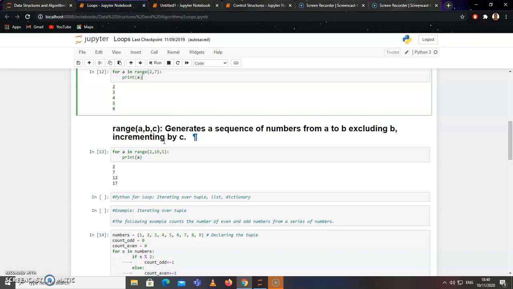From 7, we add 5. We go to 12. From 12, we add 5. We go to 17. From 17, if we add 5, it means we are going to surpass this number, right? So we are only going to print these numbers from 2 to 17. This is how you dry run it. So if you come across a question, maybe a multiple choice question, you have to dry run it. You have to find a pen and a paper and do the calculations manually so that you identify which numbers are going to be printed. That's how we do it.